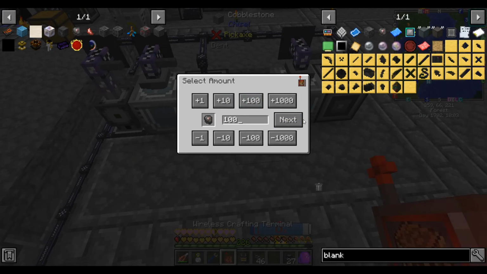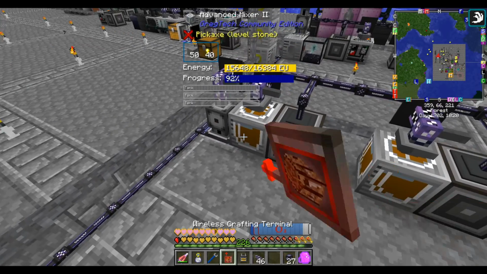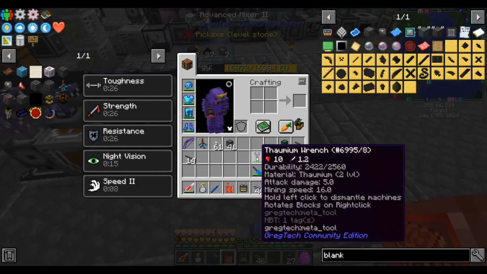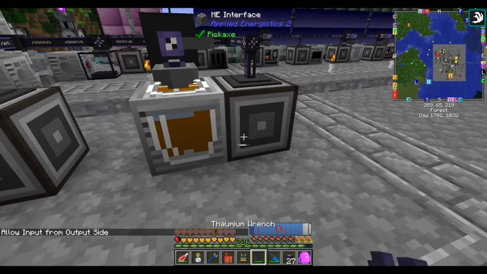Let's go with 100? Yep, I have it set to use just any available Vis crystal. I honestly don't care what it chooses, and apparently this is the set it's choosing this time. Alright, so we should see these machines kick on, and haha! I just forgot to set auto output on this one. But with that, we can now on-demand craft, at least, blank slates.